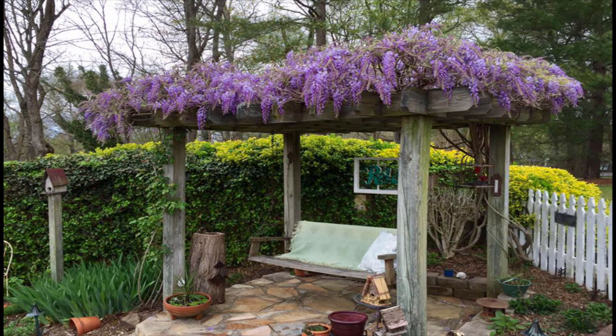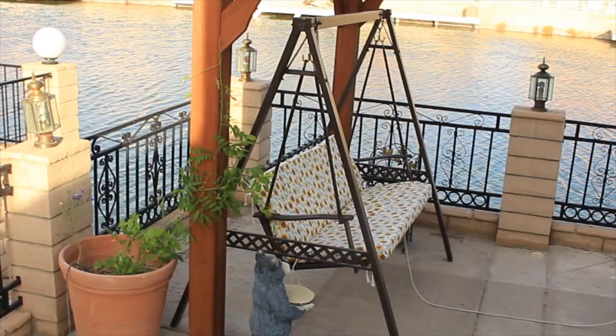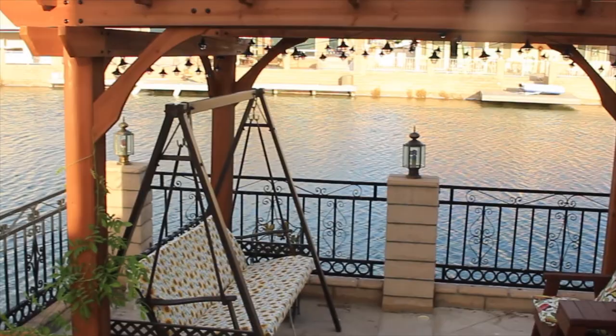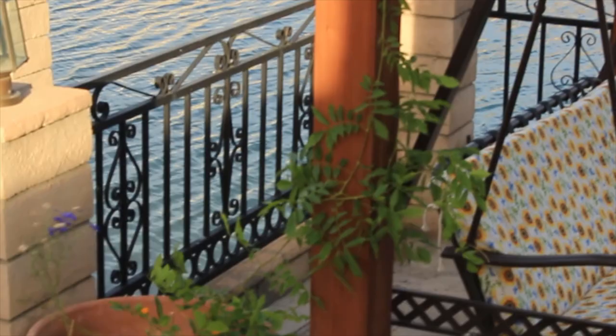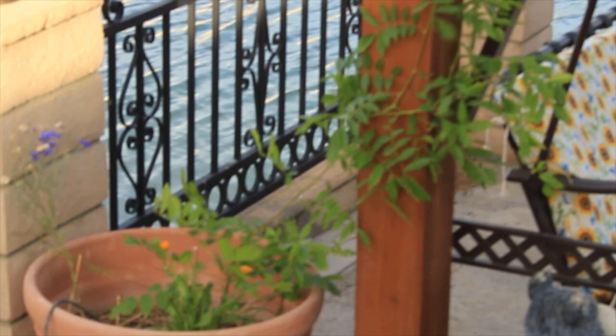This plant came from cuttings from a parent plant owned by one of my plant friends, who was kind enough to share photos. I absolutely fell smitten with what it looks like. Hers was very woody with a wood swing; mine is a pergola with a swing that's separate, but the same idea. I'm also very much a swing person.